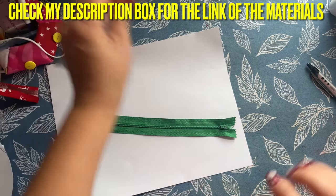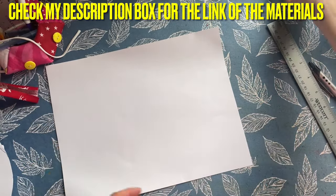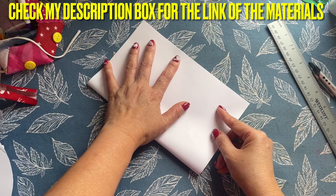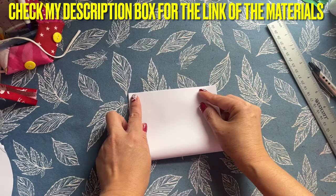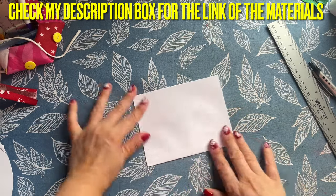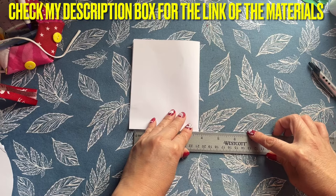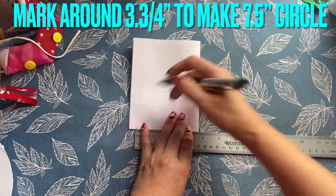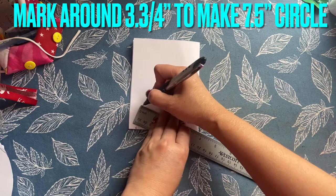This is nine inches but I only use end to end, which is seven and a half inches. To make a seven-and-a-half-inch circle, you fold the paper in half. Seven and a half divided by two is three and three-quarter inches. You fold it again — the big fold is here — and you mark three and three-quarter inches around this area. If you want to make an eight-inch circle, you fold and divide by two, then go around with four inches.